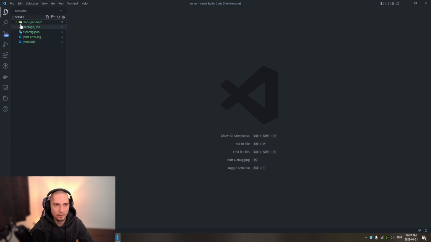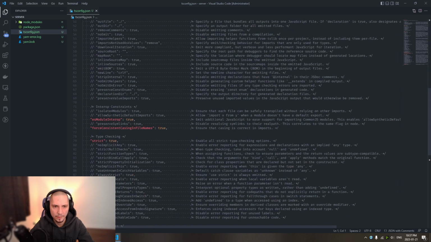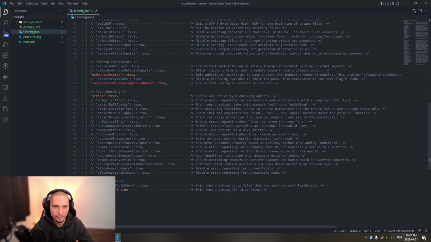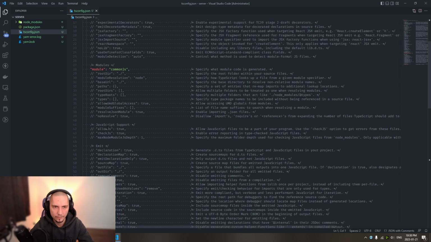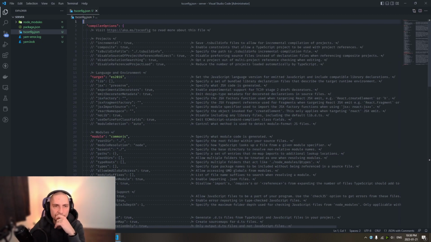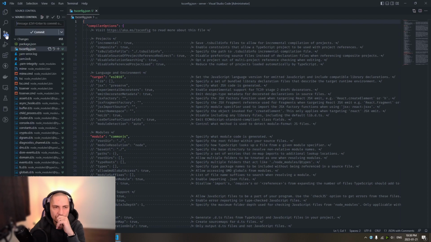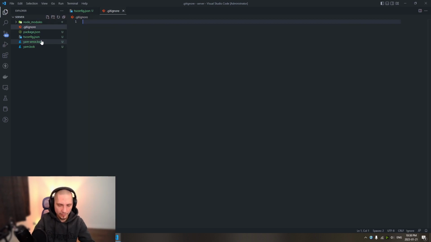Okay. Here is the default TypeScript config. Is everything in place? Here we need a git ignore file.